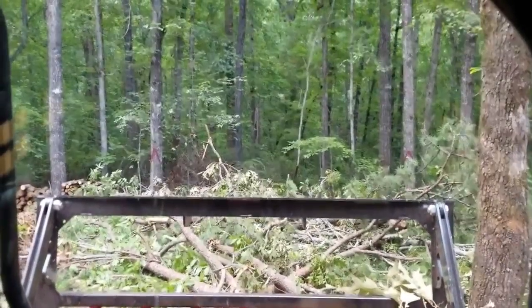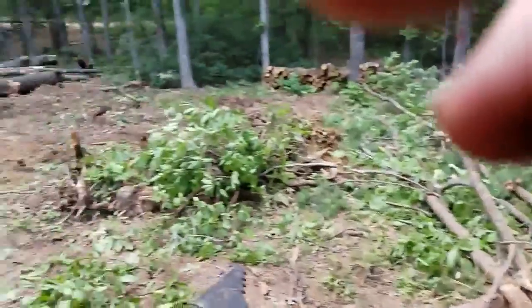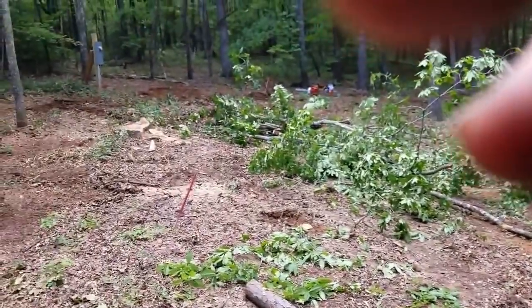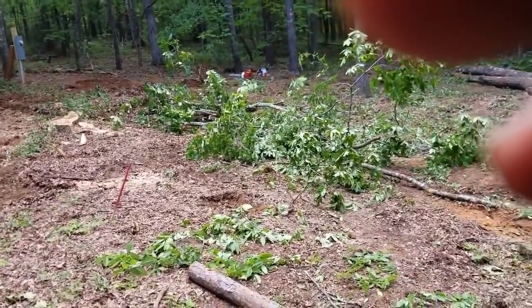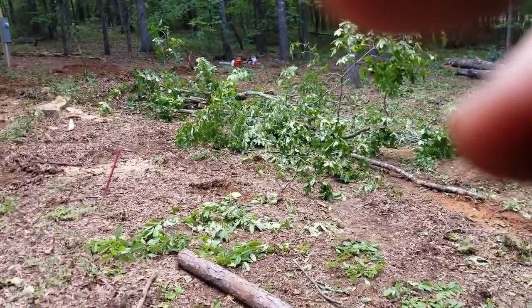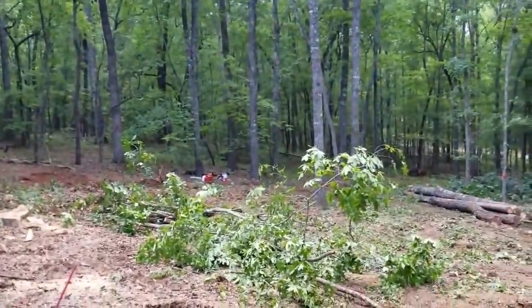Well, here we are, another job. We're doing a little, I might just get out and check it. That's what we're doing. Cut down a couple trees. See right there? That's the corner of, they're gonna do like a little log cabin up in the woods type thing.